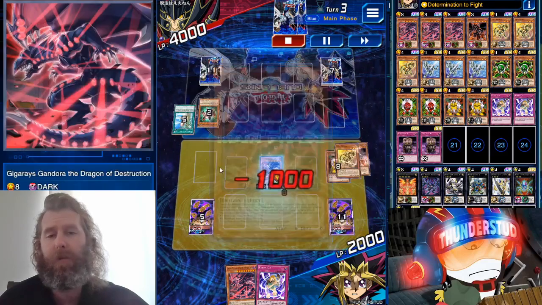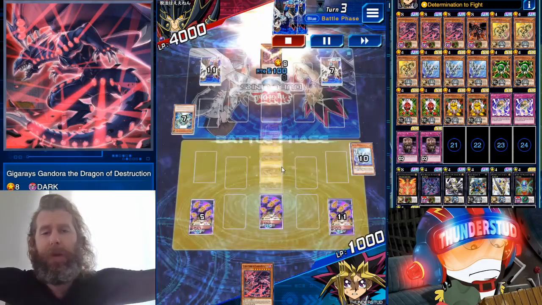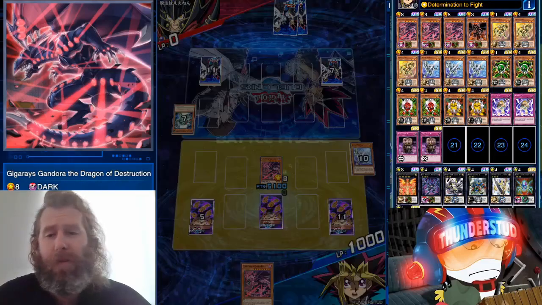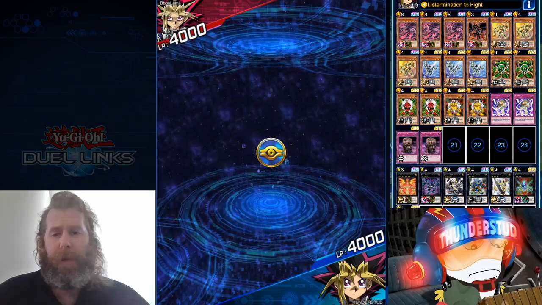That means 3 Gandoras are in the graveyard. That means we get to banish everything on the field, everything in the graveyard, so we gain 300 attack for every banished card. 5.1k in one mighty swing. Great stuff, guys. Alright, Yami Yugi versus Regular Yuki.